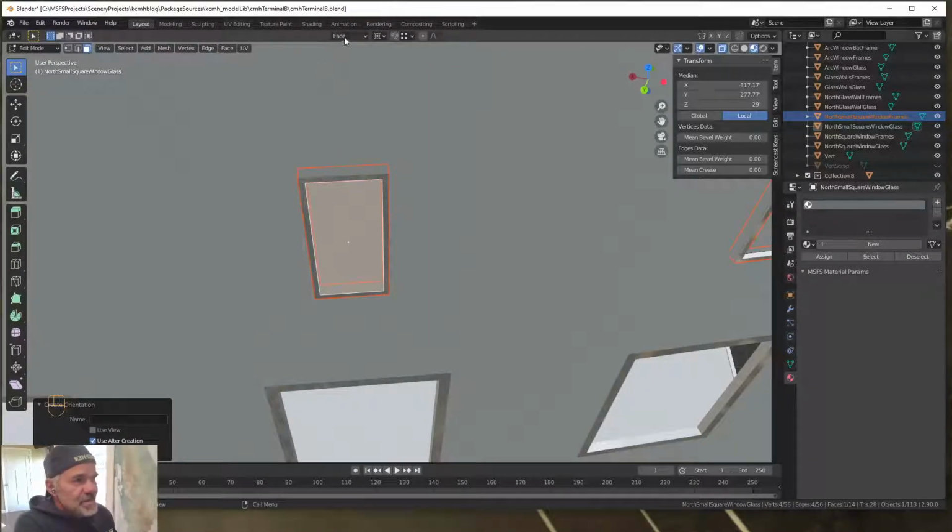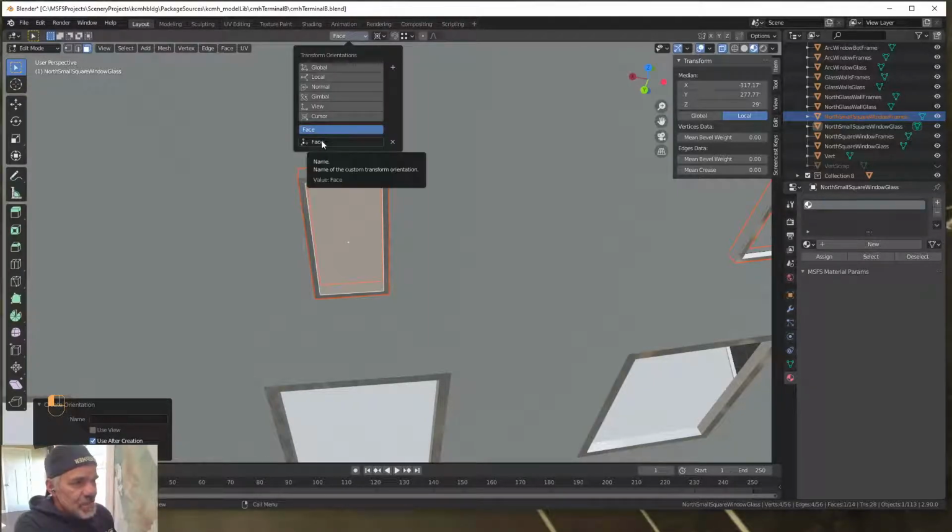Now you can actually rename this, and you can have a whole bunch of different axes that you set up. So I could say this was glass window. I can rename face to glass window or whatever I want.